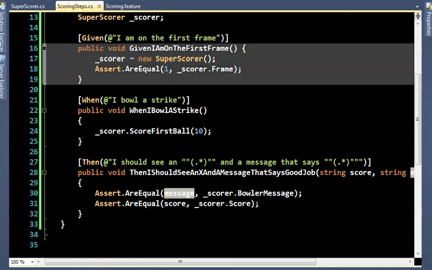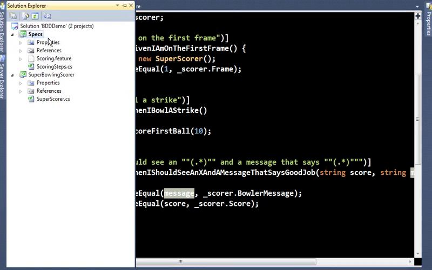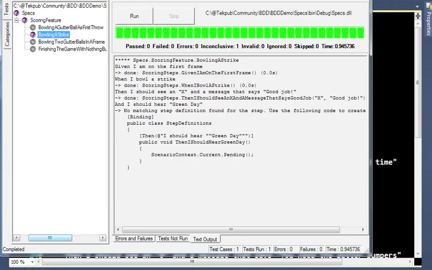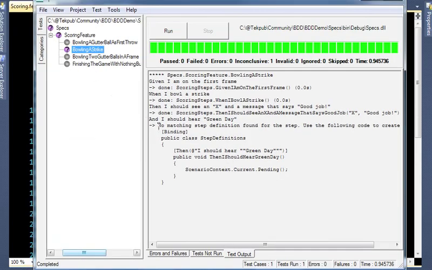Great. All right, let's make sure nothing broke, and if I build this, I'll pull this over, and great, everything is passing well, except I don't have a method for this. I added this in for fun because I wanted to add in an audio music for when they score a strike. I don't know why I put Green Day.